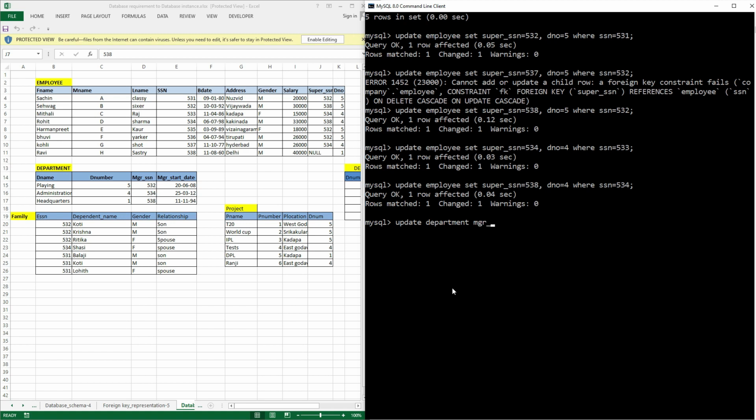Manager_SSN equal to 532 and manager_start_date equal to, you have to make sure that it will be from 2008 to 620, where D number equal to 5.